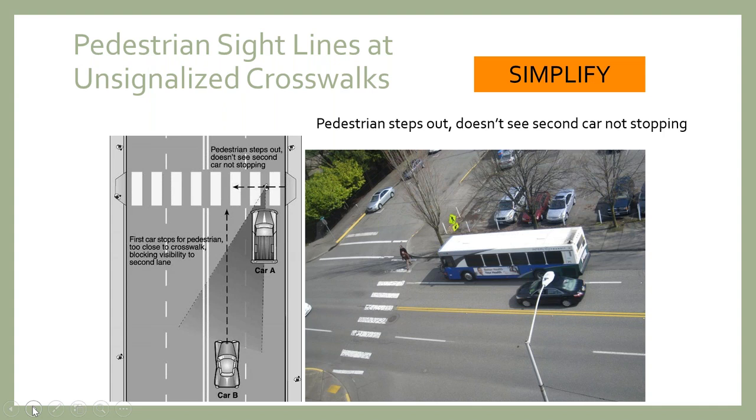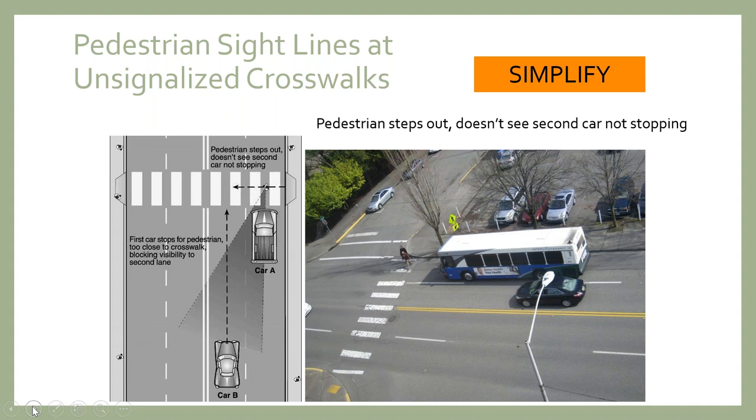Pedestrians are crossing. But I want you to imagine that you are the driver of the black sedan that is next to the bus in this picture. So you're the driver of that black sedan. You're behind the bus further down the road. And you're approaching the bus, you're approaching this intersection. You see the bus slow down and come to a stop in the rightmost lane. Now you're the driver of that black sedan. Why would you think the bus might be stopping?